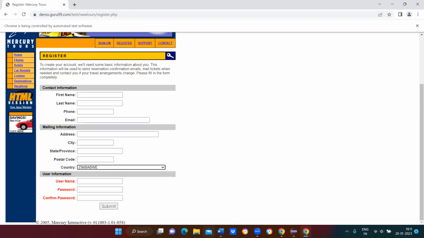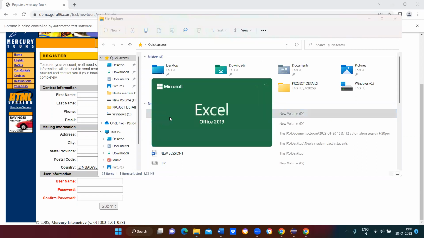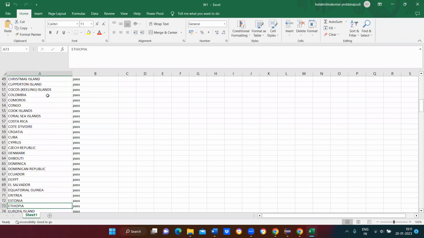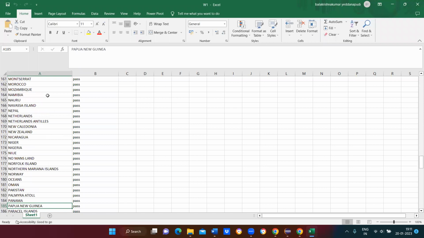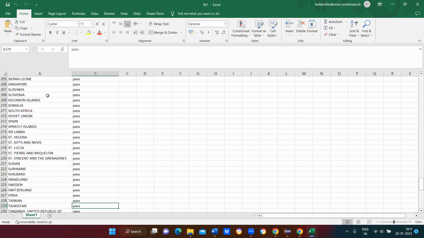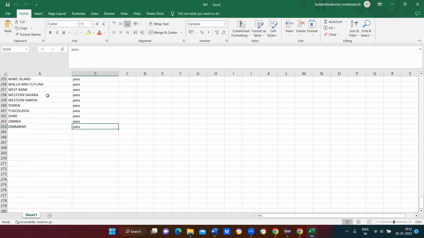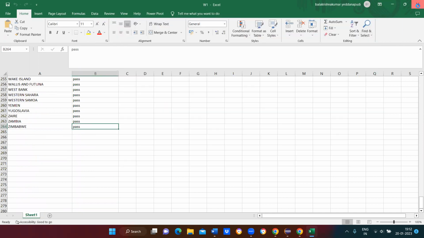Done. Now I'm going to open my Excel sheet. So w1.xlsx. Got it? Have you done this? Yes, sir. So this is how you are going to get the data from the other external files. So if the elements are stored, the result should be pass. If the elements are not stored, the result will be fail. So all of these are stored now, so it will be pass. This is called a framework. This is how we design it. So this is how they are going to fetch the data from the application to the Excel sheet.